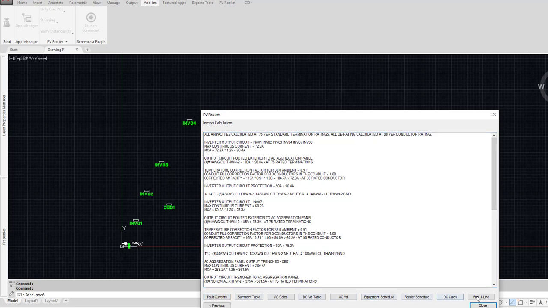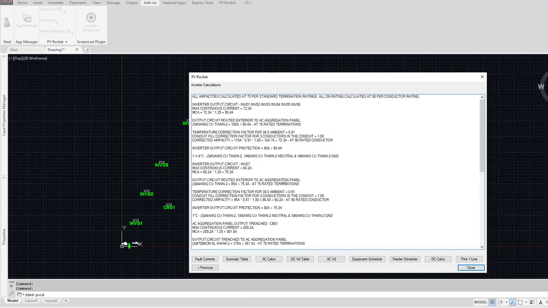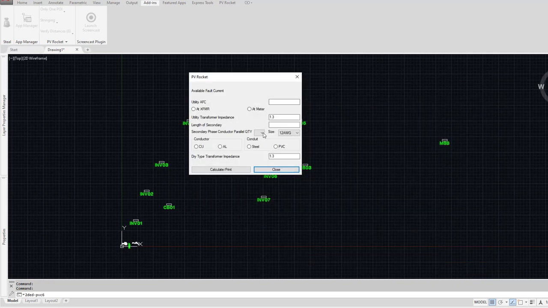And now we've got outputs that aren't grayed out anymore, so you can click on all of these. So that was fault current. So here's a fault current calculation. I advise you to be very careful about this. You really need to get the utility to give you the starting fault current at your switchboard before doing anything like this.